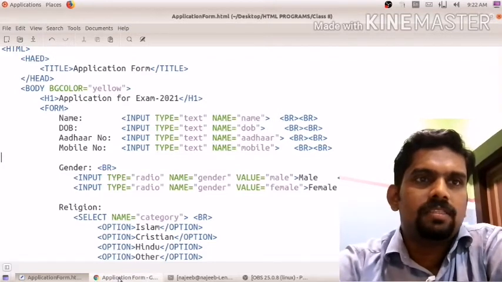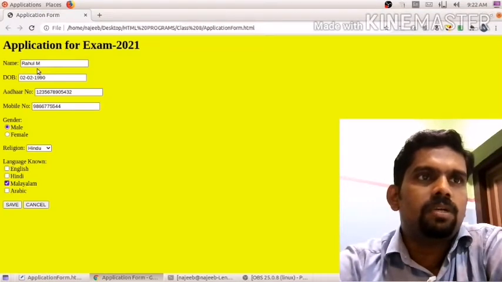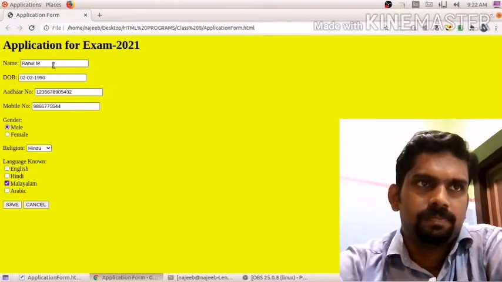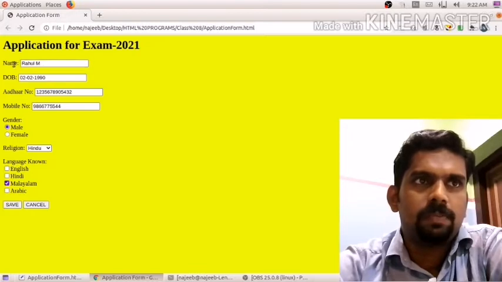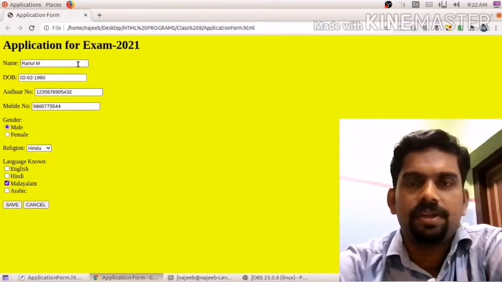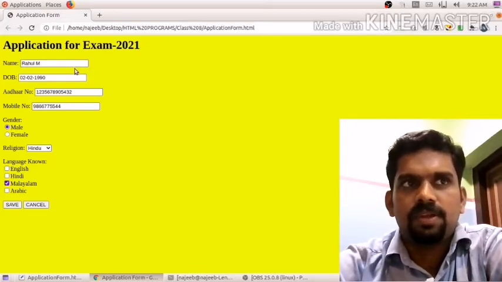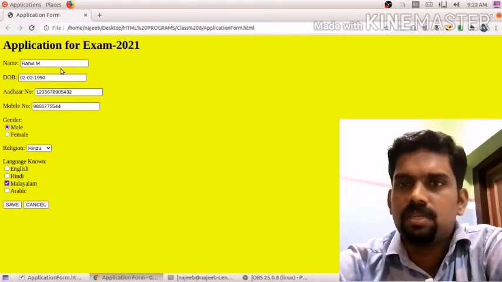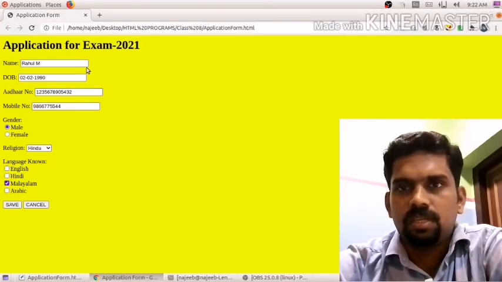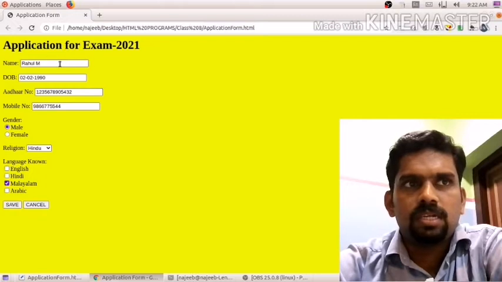You see, like this. This is input type equal to text. Input type text means this type of entry. These things can be seen in some web pages, that you know. So this is a type text input.